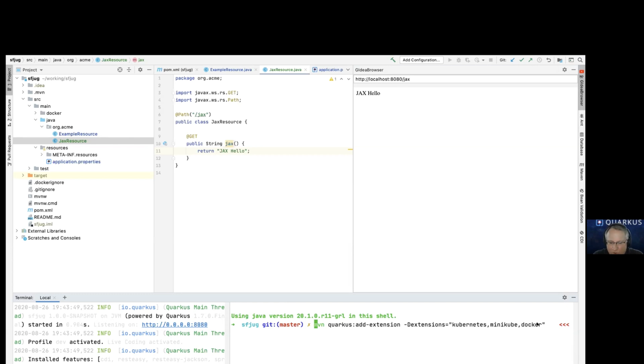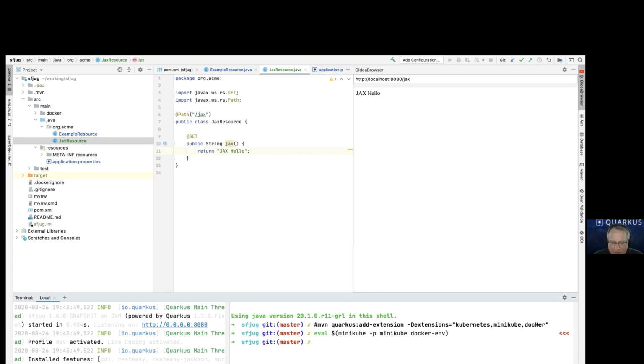We support Jib to create the image, and we also support S2I, since there's some OpenShift users on the line. I'm going to comment that out here for a second. Actually, I want to point to the Docker registry running inside of Minikube, right? So when I generate the image, it'll be already inside of my cluster.